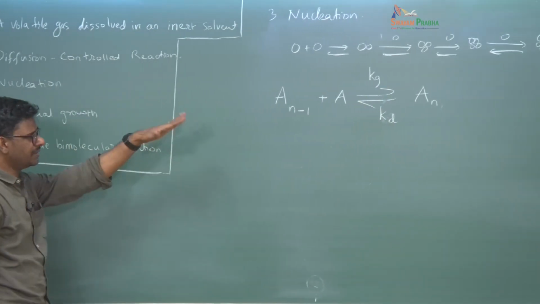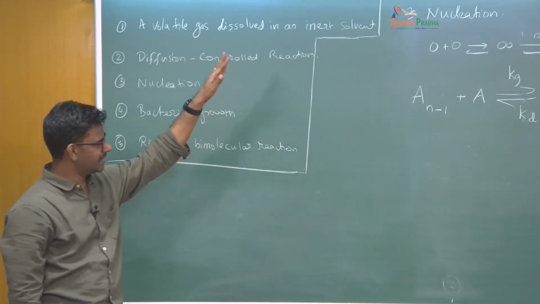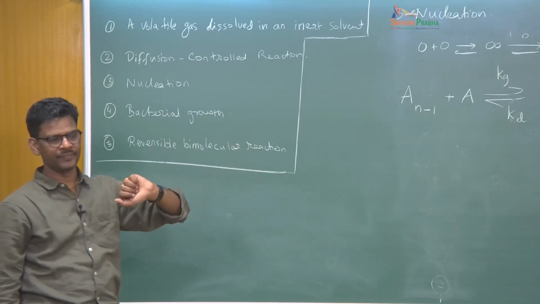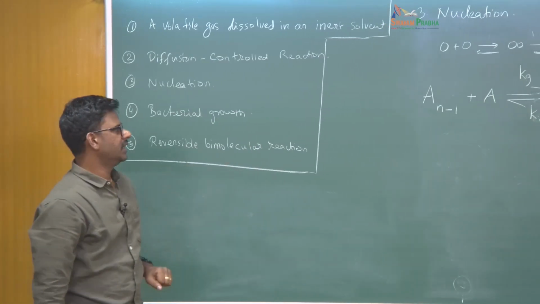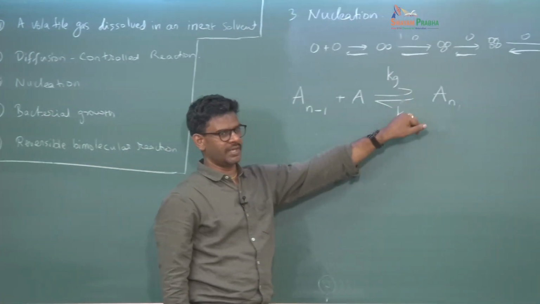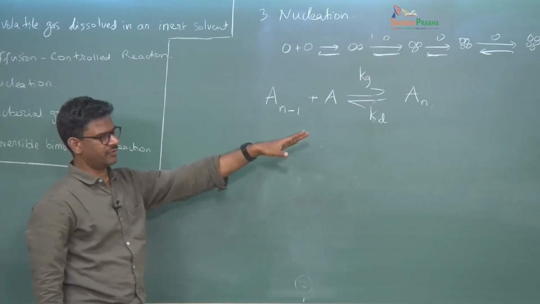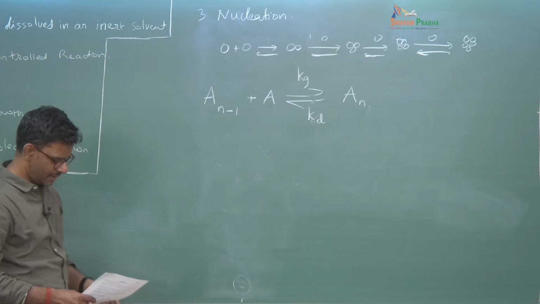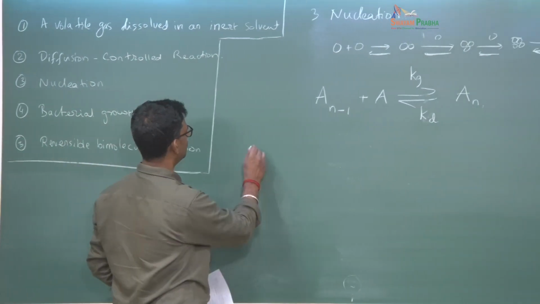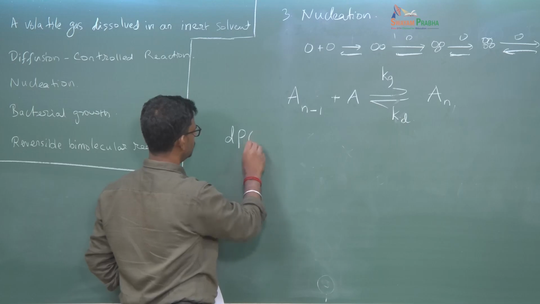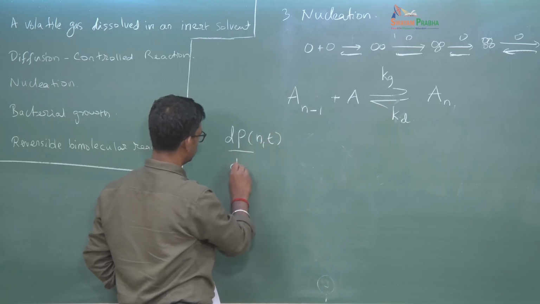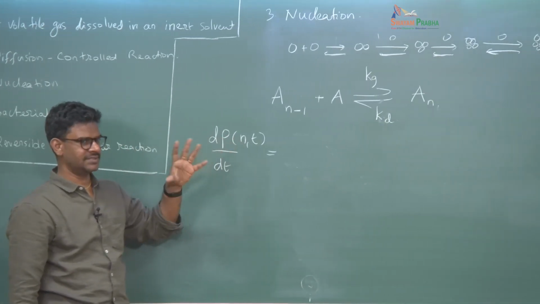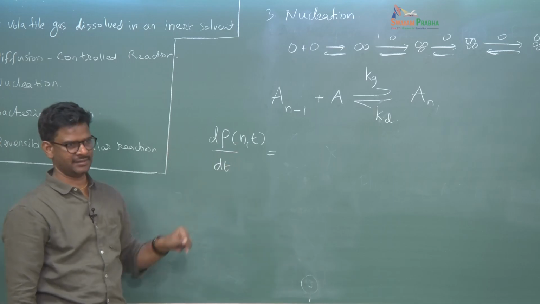Typically this problem is solved in a deterministic setting. You basically write the law of mass action, write the concentration for each cluster size, and then you simultaneously solve them. That is how classical nucleation theory does it. But now what we want to do is to represent this problem from a master equation point of view, because you can see it is a discrete jump process, a Markov process. So here you can write the master equation. Here we are asking what is the probability of finding a cluster of size n, size meaning the number of monomers in that cluster being n.